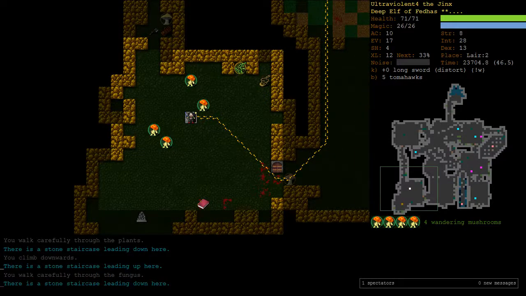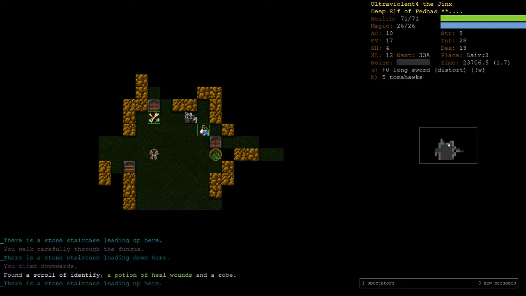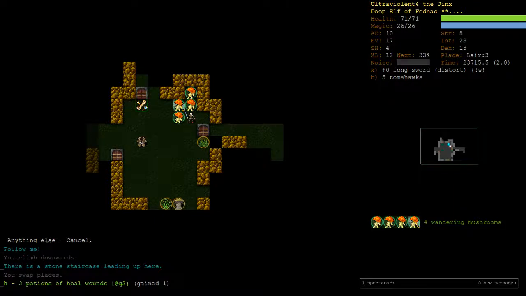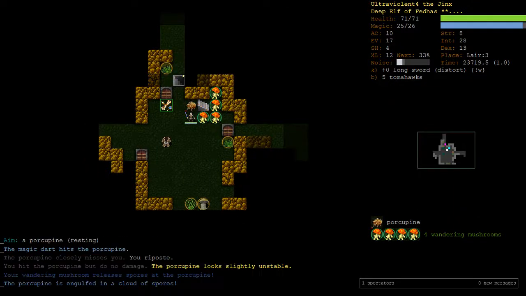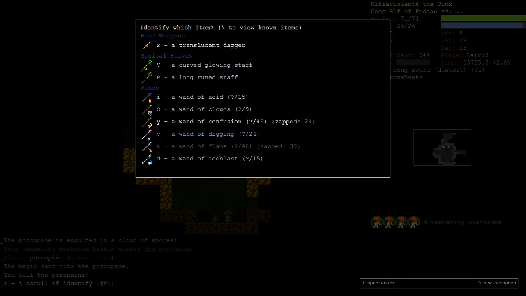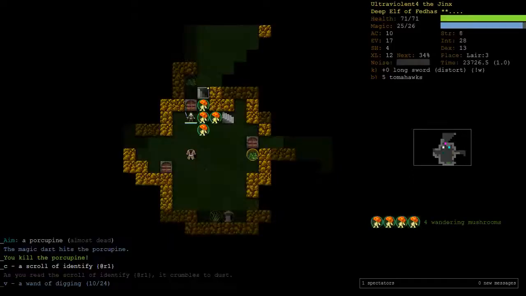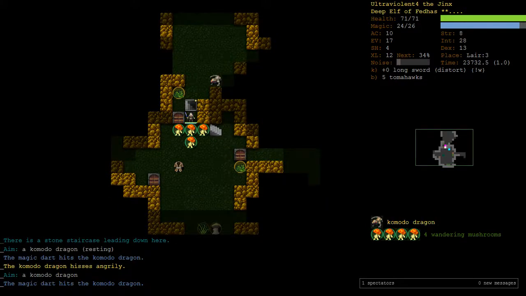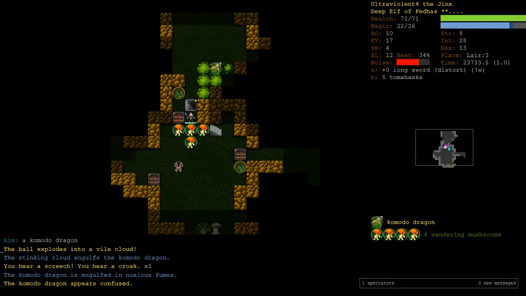Alright, I'll tell the mushrooms, well, I'll check downstairs first. Okay, it's fine. So I'll tell them to follow me, which is TF, and then let's go. An ID scroll. We have the Wand of Digging is probably the next most important thing. I already have a Wand of Acid ID'd, and while Wand of Clouds is a really strong wand, I don't have any evocations training, which makes it a fair bit weaker. We can fit this guy, there we go.